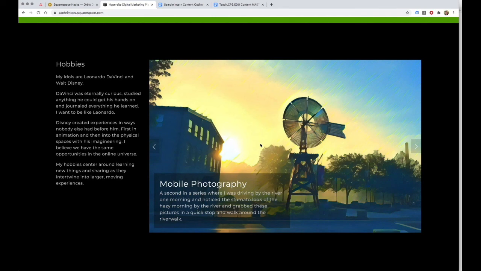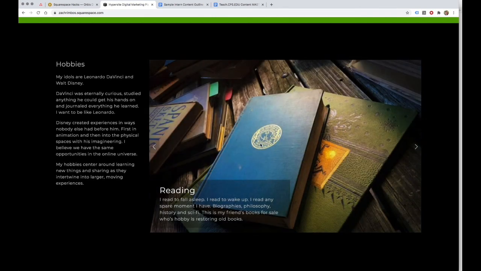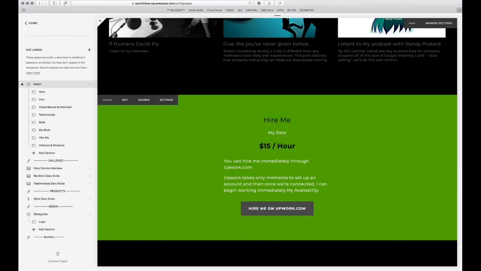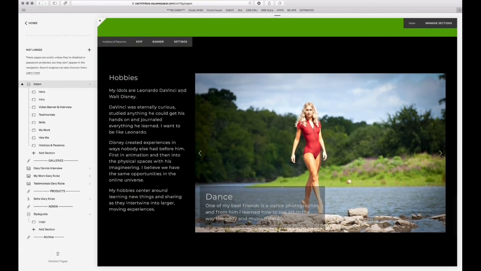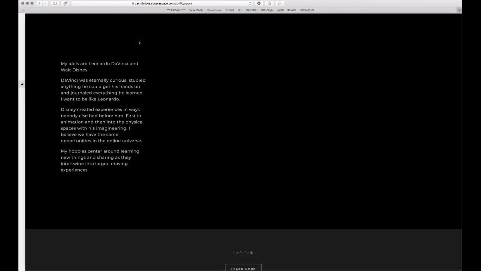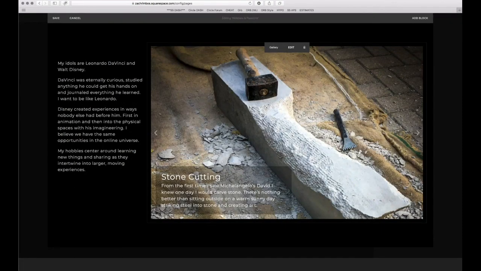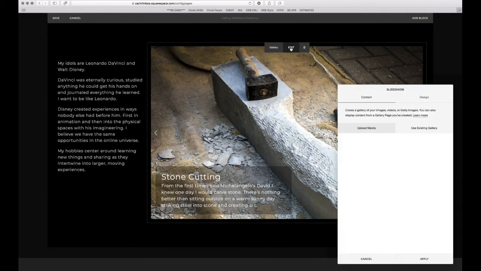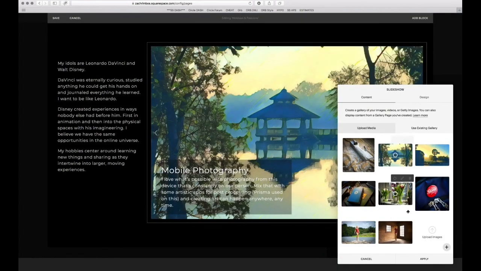And then the final thing we're doing is hobbies, which through all the different interns that have been posting this information, this has turned out to be one of my favorite sections because you really seem to get to know somebody. So this is another version. Well, now this is a little bit different in the sense that it's a gallery. It's not a summary, right? And so as a gallery, when I edit it, it's a gallery block, right? It's not a gallery page, but a gallery block.